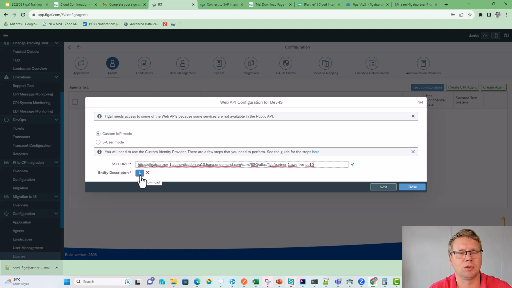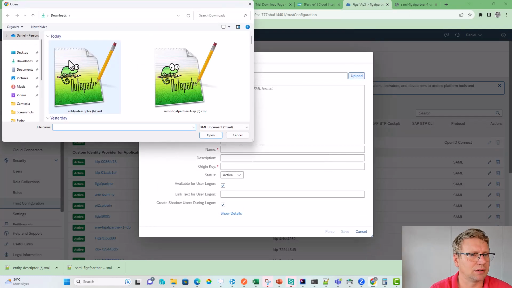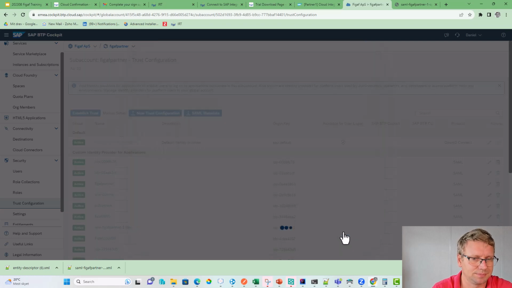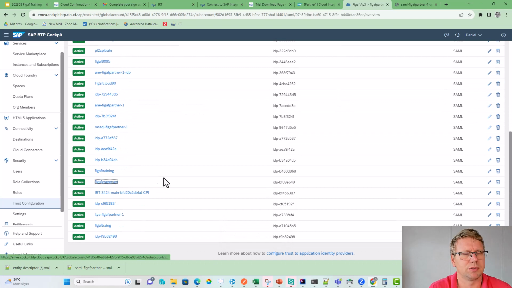This is where, when you're logging in, you need to go to this URL or use it as part of the redirect. The other is I'm getting an entity description, and to do that I will then say update new trust configuration here. I will add this number 6 entity description. It's not the sample partner. Figaf browsing. It just had the ordinary key. You need to deselect it for a user, because otherwise everybody will be prompted for this, and we do not want users to log in via this. So now it is created, so it should be Figaf here.